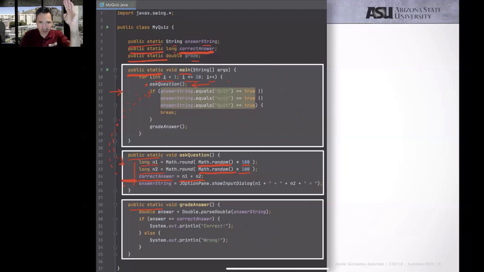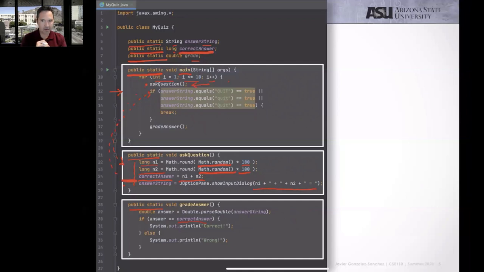I am using this variable. Did you notice global variables? I can use the global variables anywhere, in any method like this one. And by the way, I am going to use that one again here later. So two methods, both using one variable. Why? Because it's global. Now, the next thing that I need to do, well, this method is to ask a question to the user. Show the user the question. And hopefully something like this makes sense to you.